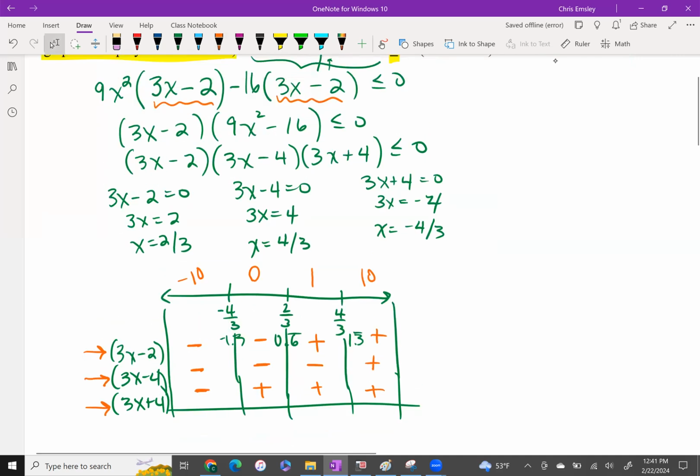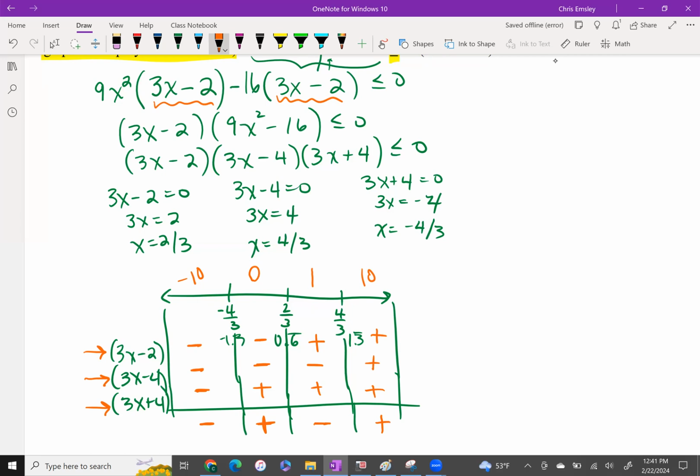If I were to multiply those signs in the column, the first column is negative times a negative times a negative. If I multiply those together, I would still end up with a negative result. In my next column, I have a negative times a positive. So that time the negatives are going to cancel each other out and we end up positive. Third column, I have a single negative, so my result's going to be negative. And in the fourth column, I have all positives.